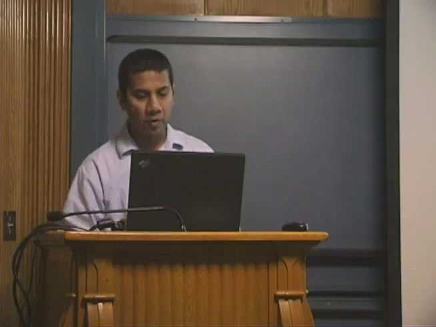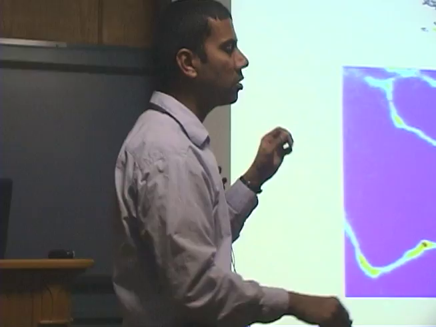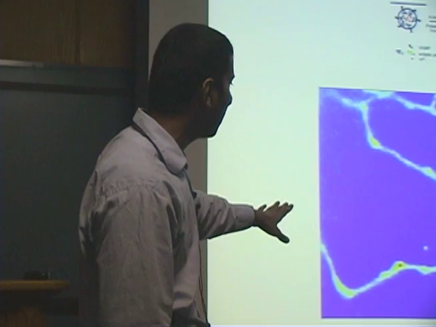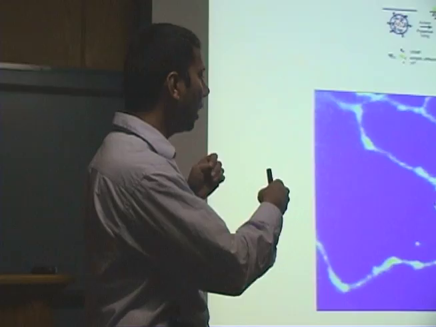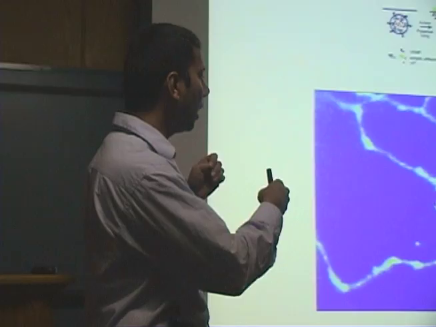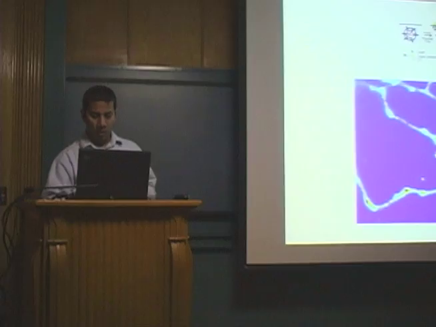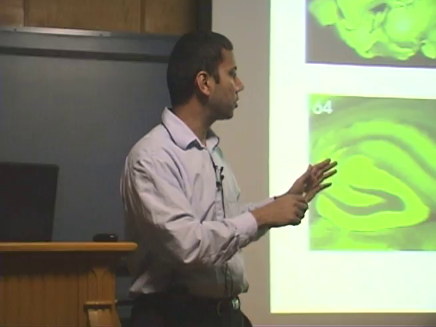If you stimulate — creating action potentials by injecting current — synaptic termini become brighter. This is a color-coded movie where the red dot indicates when we stimulate. In the place of the synapse, brightness increases. By watching the increase and decrease in fluorescence, we are watching in real time the working of the synapse: the release of transmitter and then the reuptake of vesicles. We can quantify this and have done studies looking at rates of exocytosis and endocytosis, how these can be regulated during development, and so on.